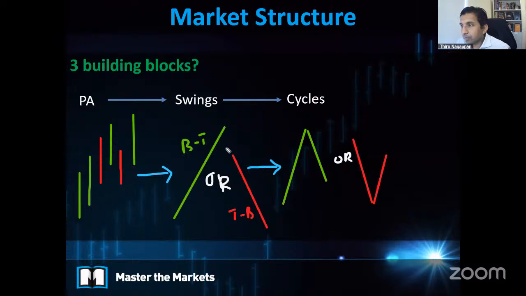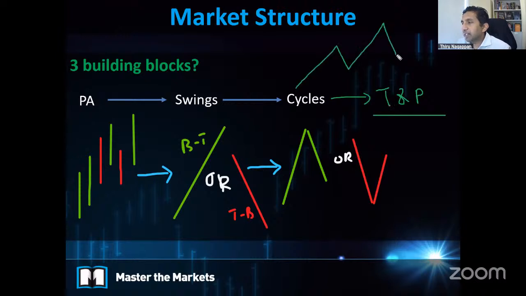Now, after you get the cycles, as you would have guessed, you can get your trend and phases. Our trend you already understood. And phase is what we have named here as the one that goes in alignment with the trend. You see this bottom to top with the uptrend is going on the upside as well. We call that phase one. And then this top to bottom going against the uptrend is phase two. If the trend sustains, it just reverts back to phase one again.